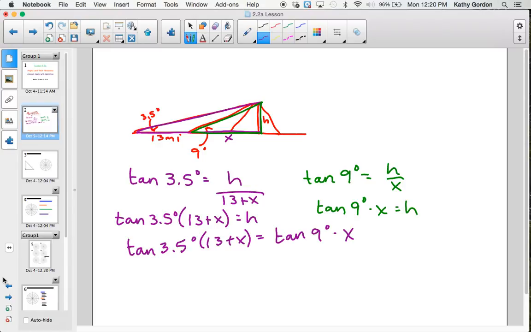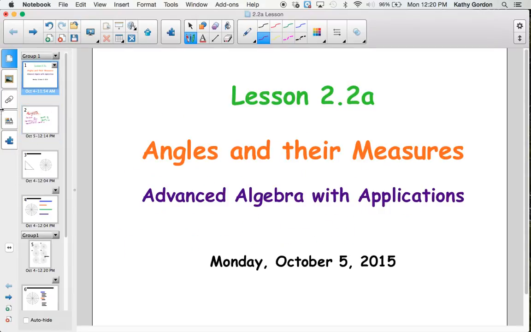It's on angles and their measures, which maybe sounds really simplistic, right? That's what my title page says. But it's amazing, I think, how much understanding what we're going to talk about in terms of angles and all different kinds of things about angles is going to make the actual trig easier.